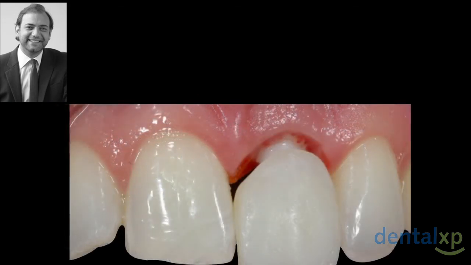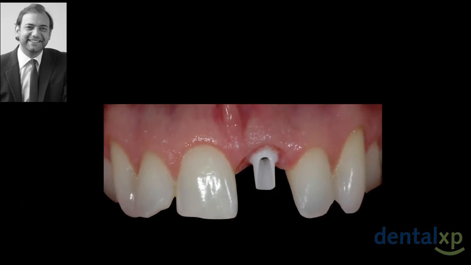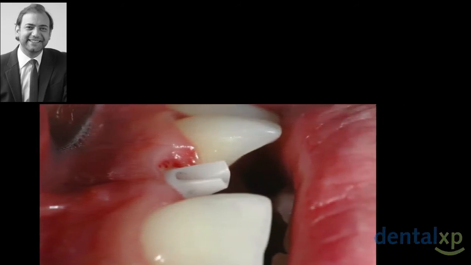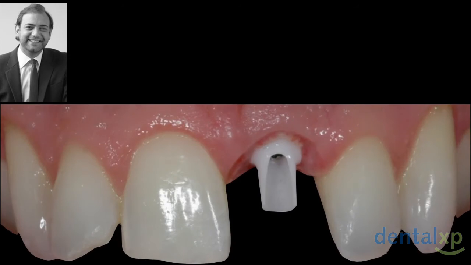After removing the second provisional restoration, you can appreciate these are the clinical evidence we have that these materials are biocompatible. You see the creeping we have of the soft tissue because it was mechanically retained, and a very beautiful and solid outcome also from this view and the occlusal view.